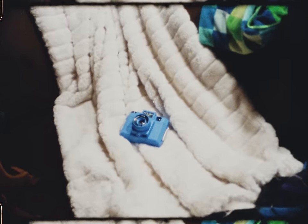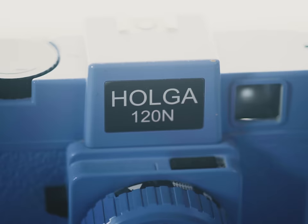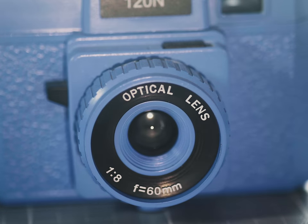Next up, the Holga. I think it's fairly obvious why I don't want this anymore. I shot this camera once and it was cool for the time, but overall this camera's plastic build and smeared image quality is not really doing it for me. A friend of mine did ask if she can have it and I'm more than willing to hand it over — it's kind of like handing over the cursed Jumanji board to the next person.